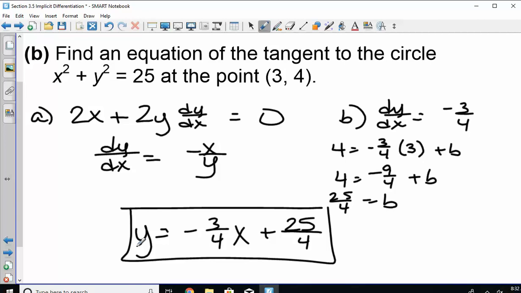I also want to show you, there is a notation you might see sometimes. If they want the derivative at a specific point, you might see it written dy dx, and then a vertical bar, and then the ordered pair as a subscript. That's just saying the derivative at that point. Or sometimes you might see something like dy dx at x equals 3. When you see that notation, it's going to start showing up periodically in the book. It's just telling you what to plug in. So it's just saying the derivative at this value. Plug in those numbers.